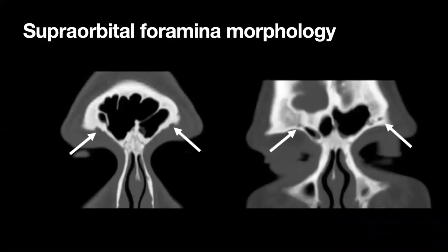Because dissection and osteotomy are performed in close proximity to the supraorbital rims, there is risk of injury to the supraorbital nerves, which provides sensory innervation to the forehead. Radiologists should assess the position and morphology of the supraorbital foramina, which can develop as a notch contiguous with the supraorbital ridge, shown here on the left, or as a distinct structure separate from the ridge, shown here on the right. If notched, intraoperatively the supraorbital neurovascular bundle is released and protected, but if a distinct foramen is present, then osteotomy is performed to release the bundle. But if the foramen is too far from the rim—generally more than a centimeter—to safely perform osteotomy, the surgeon must decide whether to sacrifice the nerve or limit the planned contour. Therefore, the morphology and location of the supraorbital foramina should be described in the radiology report in a standardized fashion.